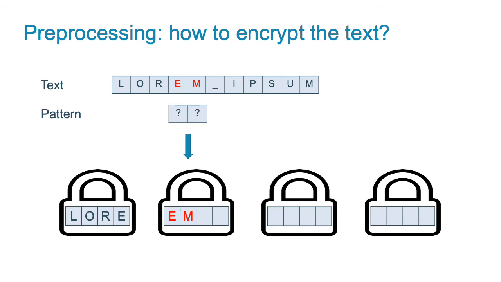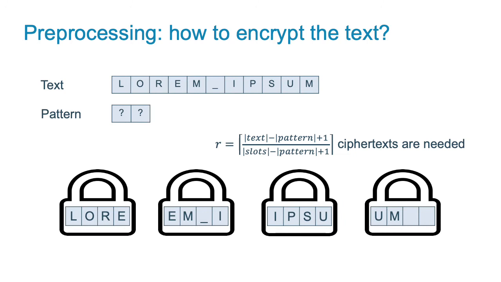The next length 2 substring of the text is encoded into the slots of the second ciphertext. Note that the same character E is present in two ciphertexts. Then, we proceed to the next substring, filling up the second ciphertext. And, in the same manner, we encrypt all the length 2 substrings of the text in four ciphertexts. To be precise, we need R ciphertexts according to the following equation. This algorithm assures that every pattern of length 2 is present in at least one ciphertext.